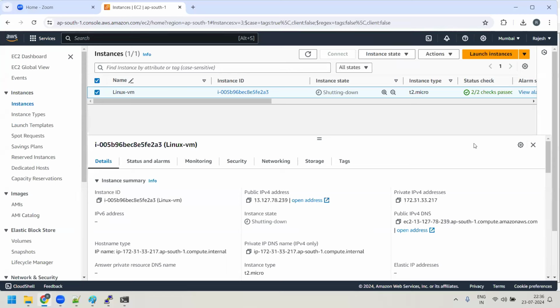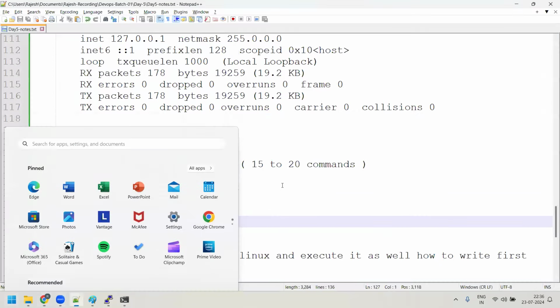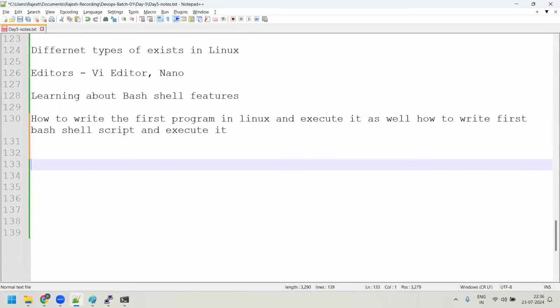Suppose if I write any script, I can write a script and I can call that script to create it actually. So even you can run a script, you have to write a Python script where you have to start an instance and then whenever you don't want it, you can terminate that instance. So just run a Python script. So for that, what we will do? Simple. I need to install Python in my system, in my Windows, means in my laptop I want to install. Python need to be installed.